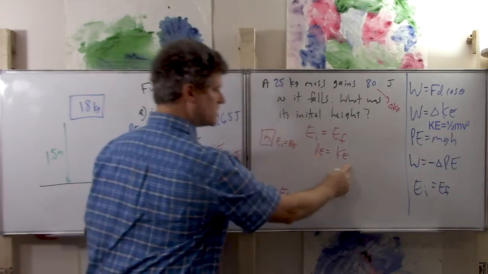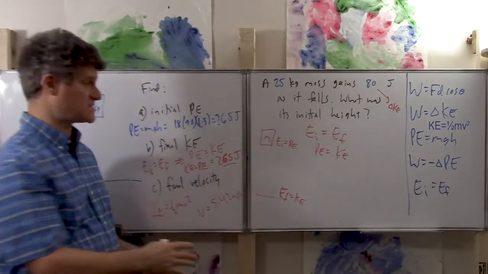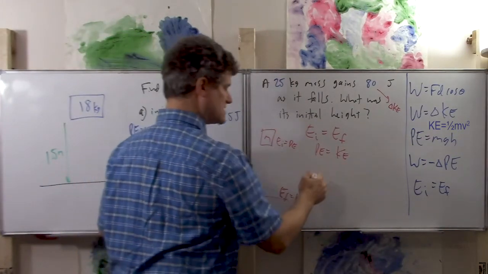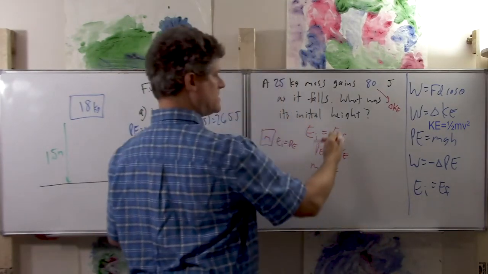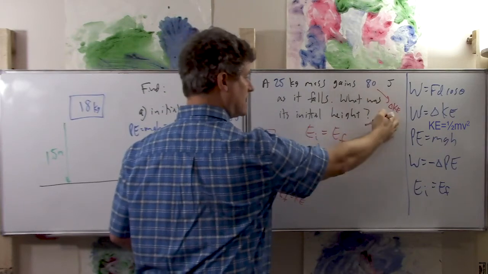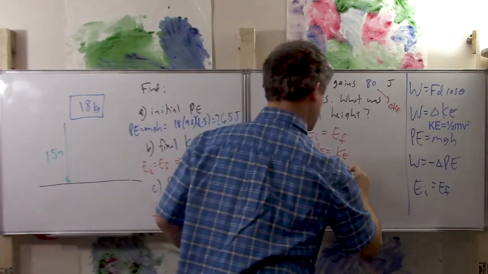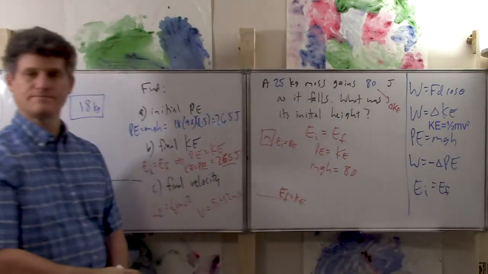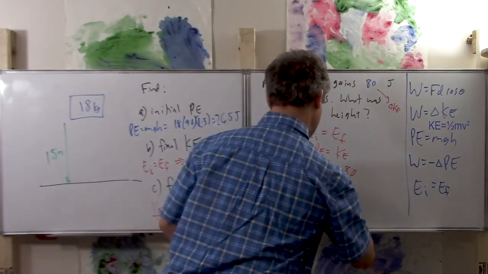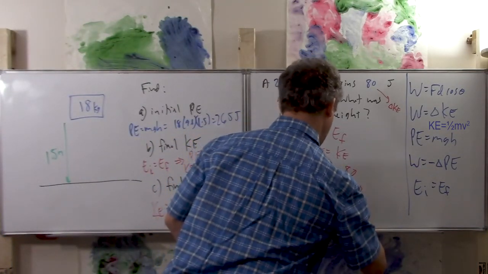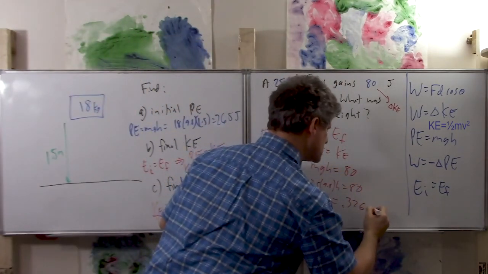And once again, don't start with this equation because that's not a law of physics. This is the law of physics. EI equals EF is the law of physics. We're applying it here, and we get this. So now we get mgh equals KE. So that's the amount of energy that it gained. If it started from 0 KE, then it gained 80. So it has 80 joules of kinetic energy at the bottom. All right, then plugging in for mass, so 25 times 9.8 times h equals 80. So that gets you, h is 0.326 meters.